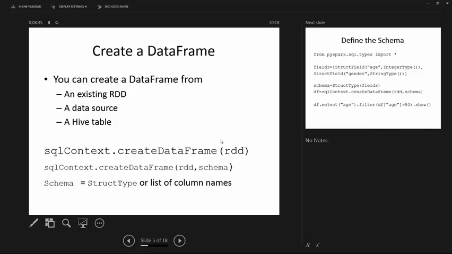Okay, so the first one, we remember from last time that we create some kind of RDD. So imagine I've already done that, and I've got this variable that I call RDD. I've created one, and I want to turn that into a data frame. Then everything's run from this SQL context. So I just do create data frame and send it in, and that's it. I've now got a data frame, and this will return it.